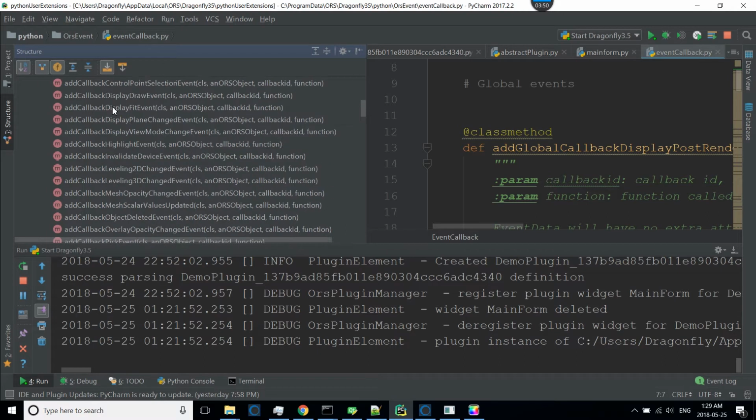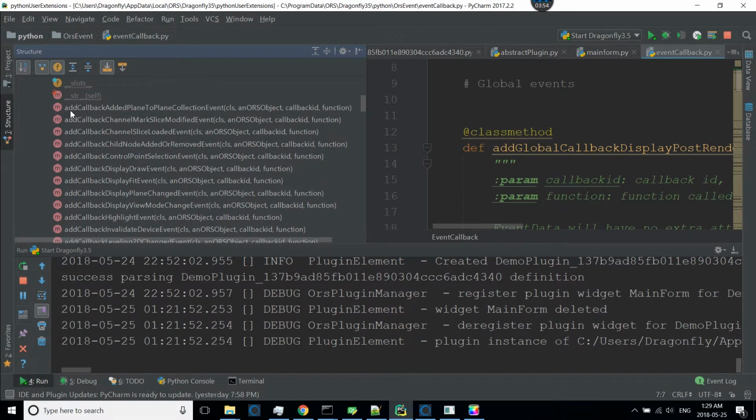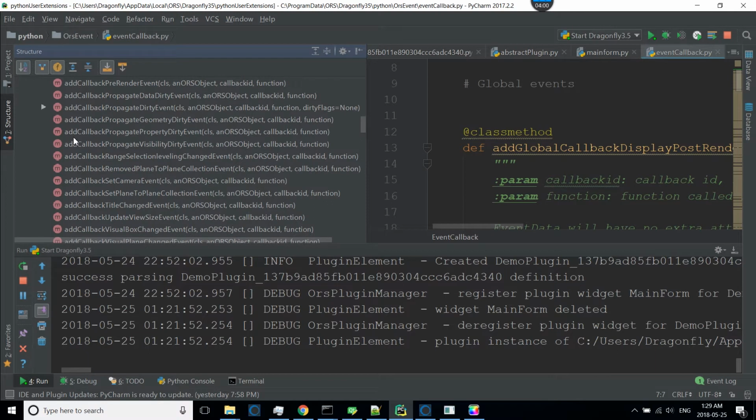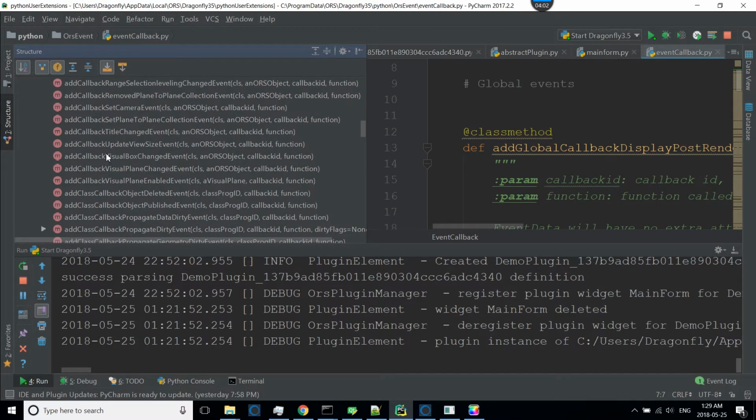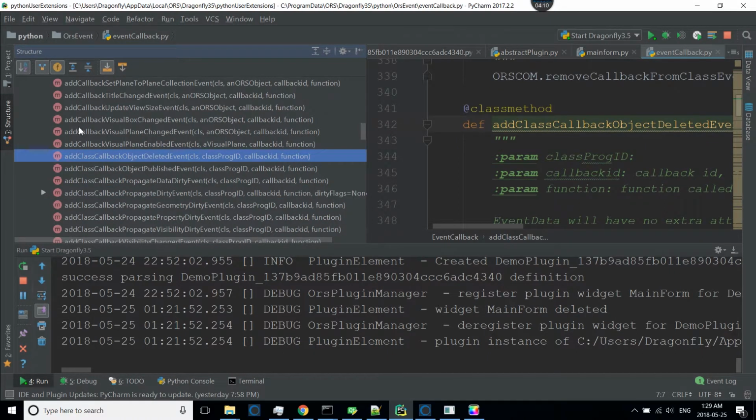And these callbacks are for object instances, because the name is just add callback and then the event. So these are the instance callbacks, and then there are fewer class callbacks.